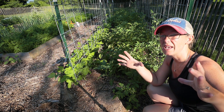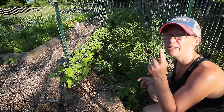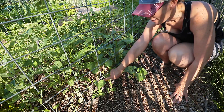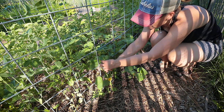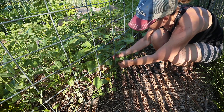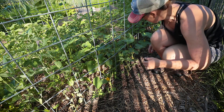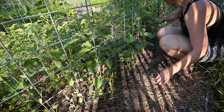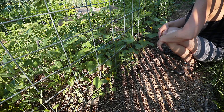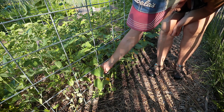Let me show you the cucumbers. If you remember, I planted all those cucumbers at the end of my faux hugelkultur bed and they all came up, and I transplanted a lot of them over here. Look how awesome these guys are doing — lots of flowers. They're just getting their climbing tendrils, so I'm going to make sure they climb where they're supposed to. I have quite a few climbing really well. No baby cucumbers just yet, but pretty soon. I think I have about 13 cucumber plants over here.